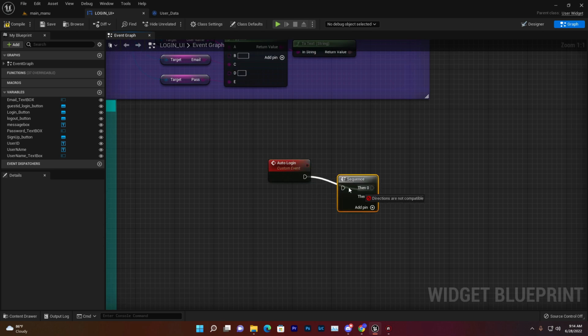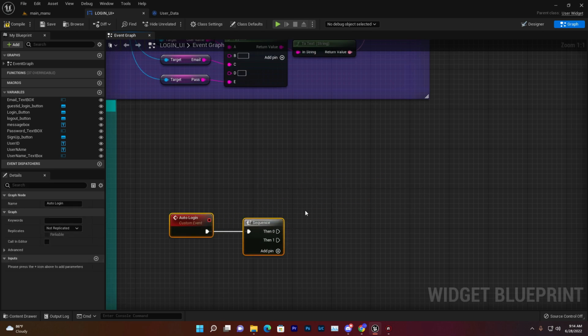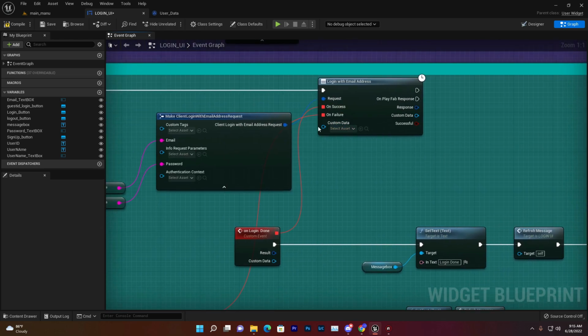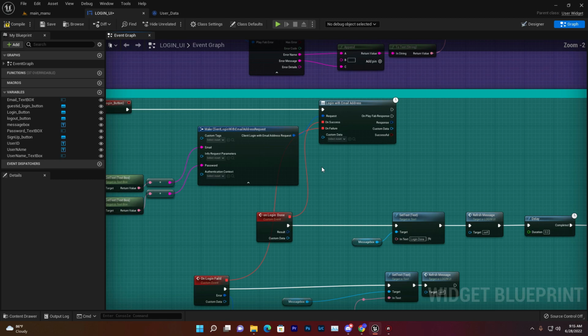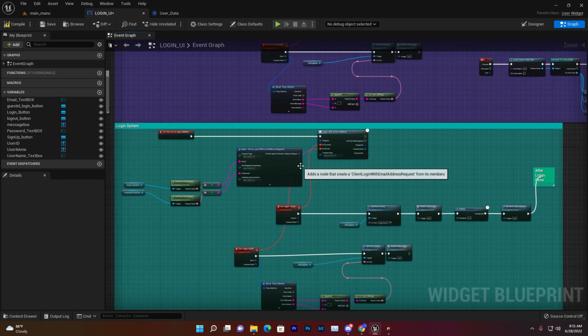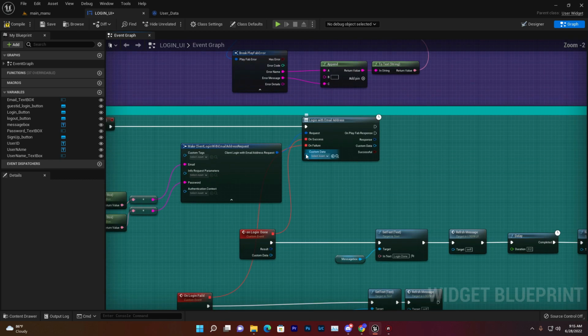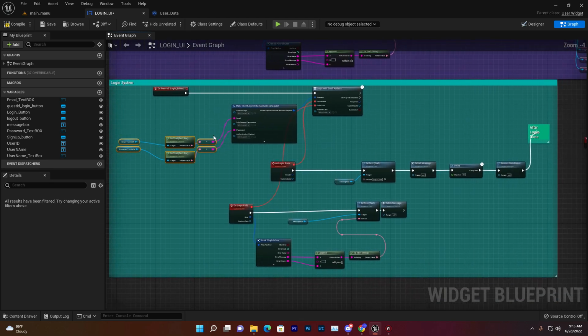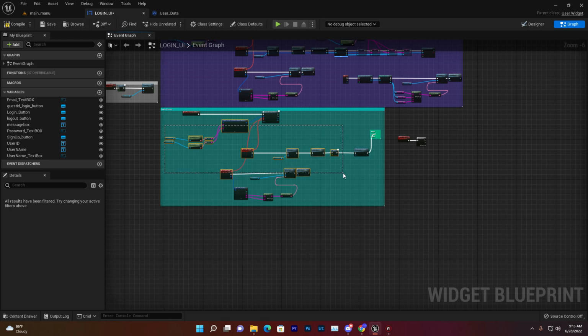Okay, on auto login we'll do a sequence because in the future we need that. It's pretty similar to the usual login, but here what we do is manually paste this thing here. So basically we'll copy this whole code.